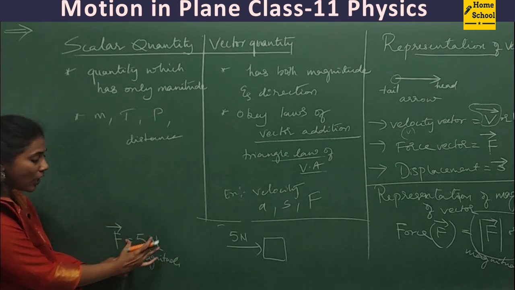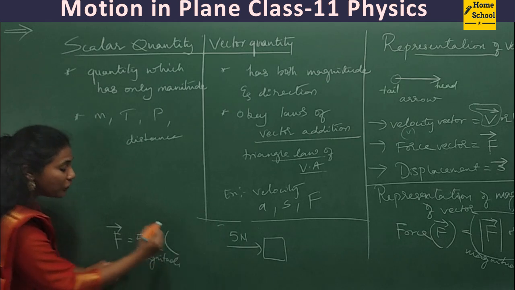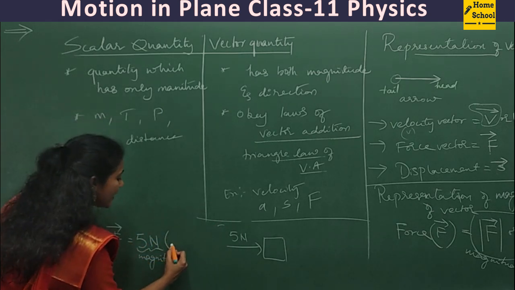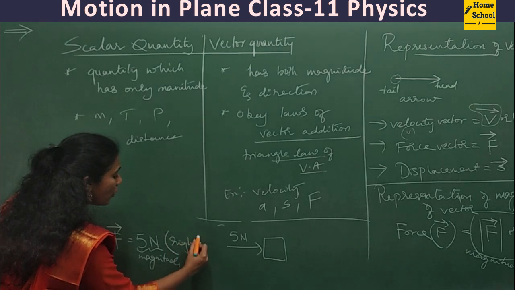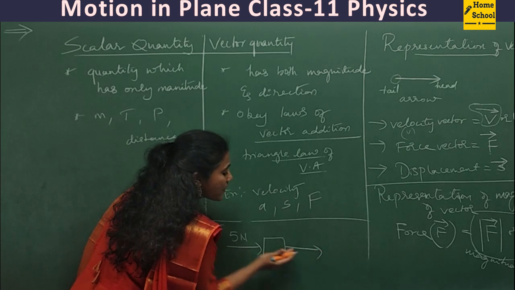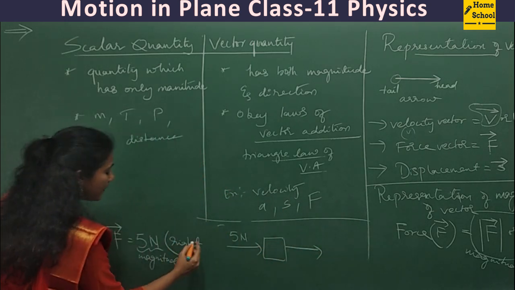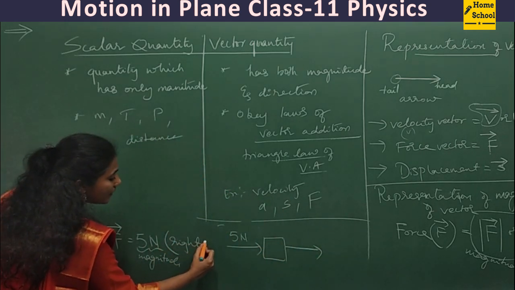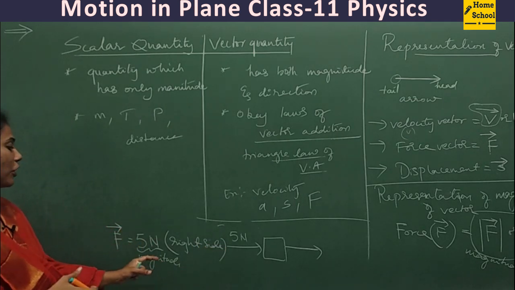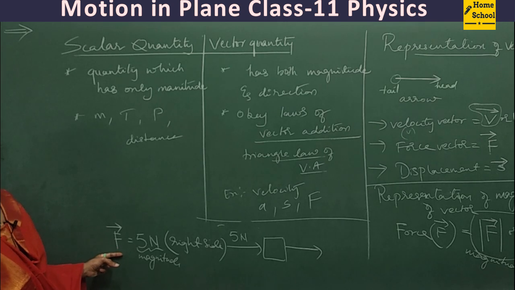And this is not enough. I have to mention direction also, right? So what is the direction? Right side. I am applying force onto a right side. Okay, see, when I apply a force, the object is moving where? Onto a right side. So onto a right side, I have applied the force. So this is complete information of telling about this force, right?